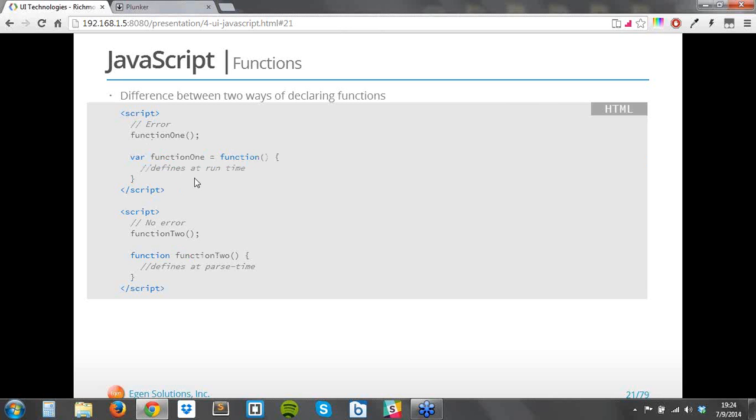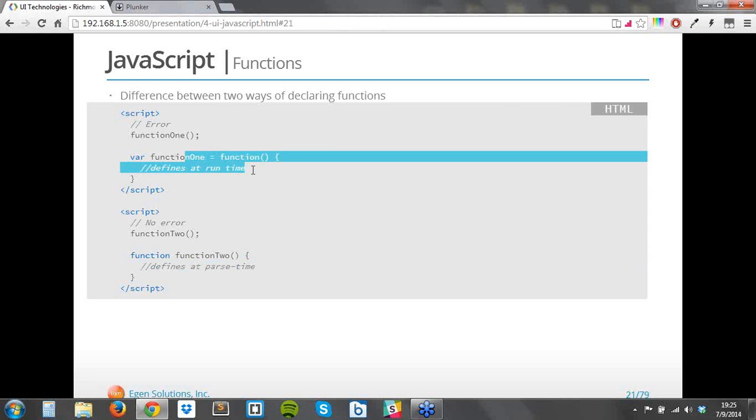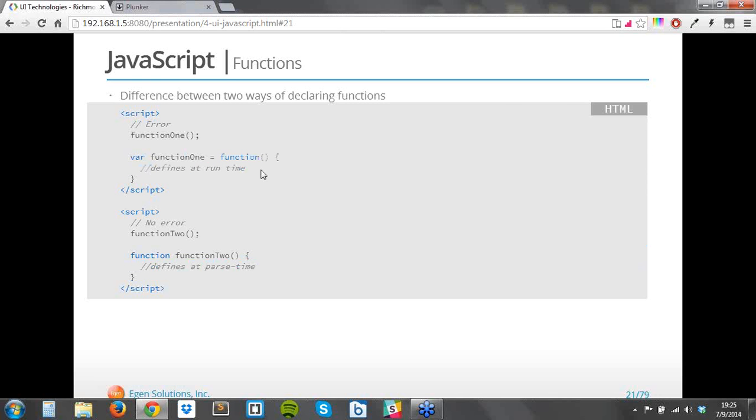Although JavaScript is an interpreted language, it has two phases. The first one is the parse phase, and the second one is the run phase. So every interpreter works in those two phases. This type of function, if you have, is defined at the parse time. So of course if you try to call it before its definition, you can do that. But in this case, the function is assigned at the runtime, or the run phase. So that's why you cannot call it before it gets assigned. So that's the issue here.